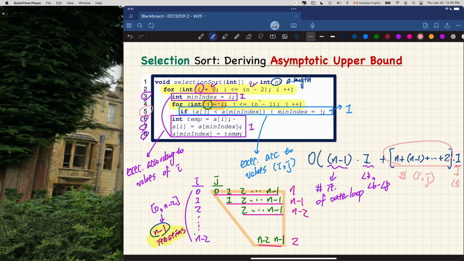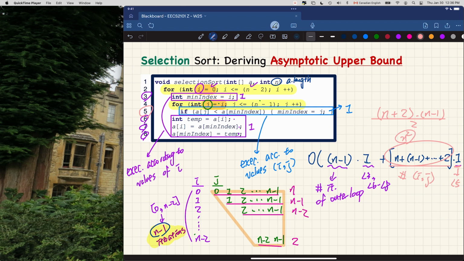And this one here, if you want to put it aside, okay, I'll just put it aside. That'll be, according to our formula, the beginning plus the end, 2, multiplied by the number of terms over here, right? You can see we basically go from n down to 2. Should be n minus 1, right? N minus 1 divided by 2. And that one there, basically n squared is going to dominate everything else. This one here is just n squared, okay?